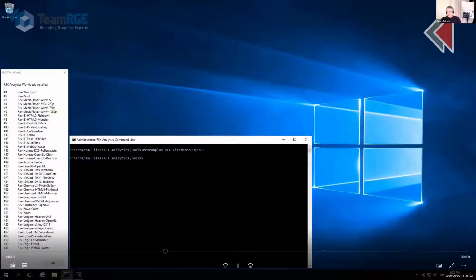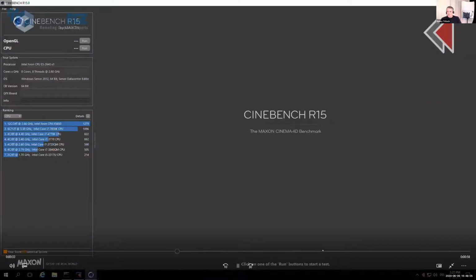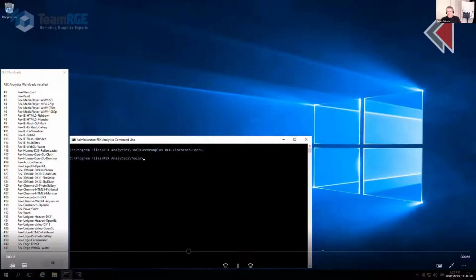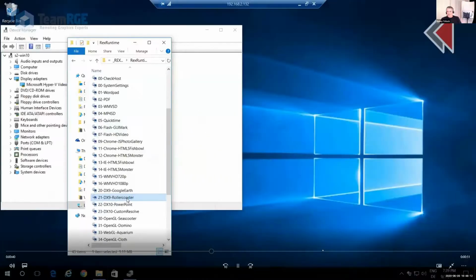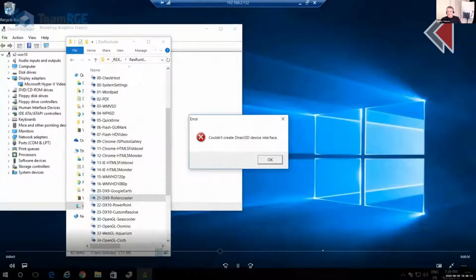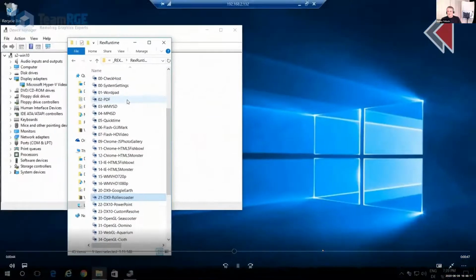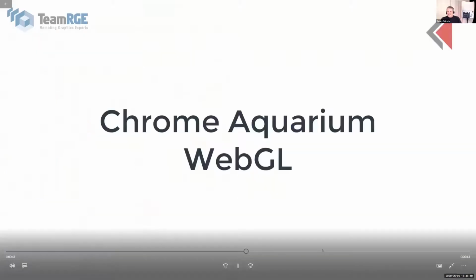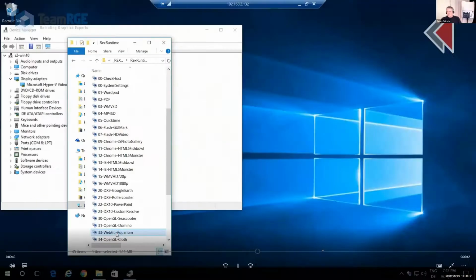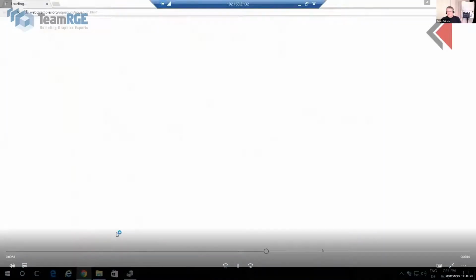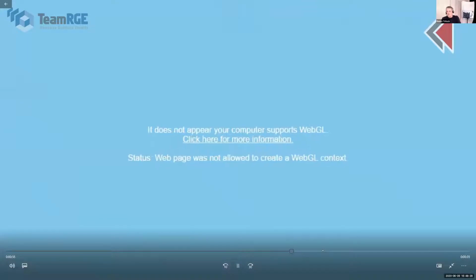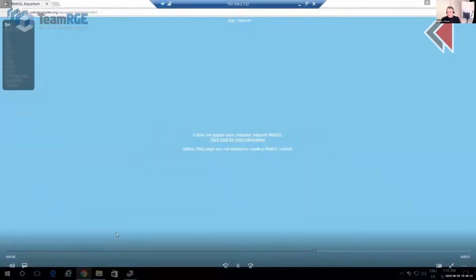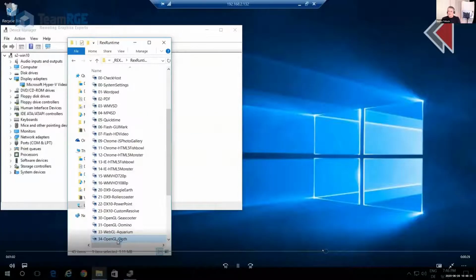Now, another one, OpenGL. We just started, and it closes without notifying the user. This is not good user experience. DirectX 9, we start a DirectX 9 application. Again, we cannot create the device interface. So these are the things that your users will see when the GPU is not available, or when the soft GPU, and we will talk about soft GPU later, does not support what is expected of those graphics APIs.